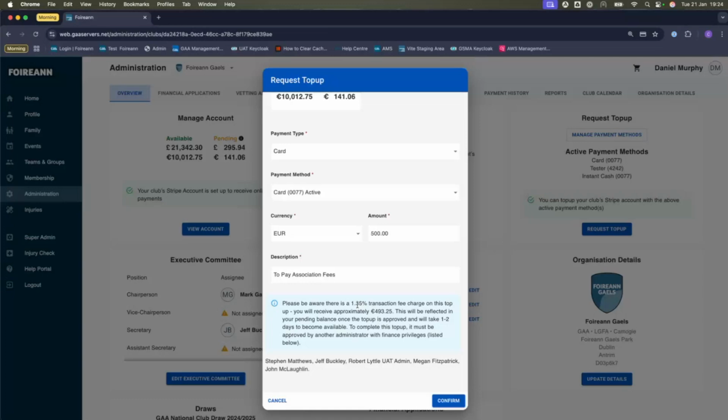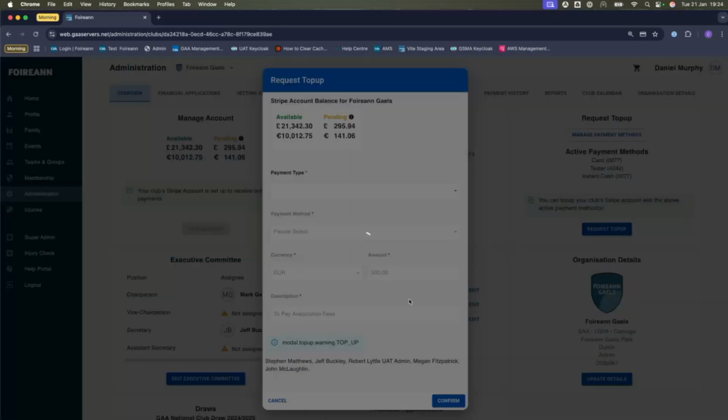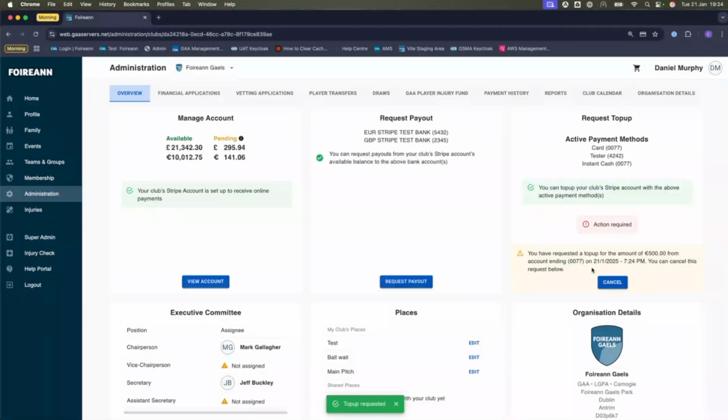It's a charge of 1.35% from Stripe. That just covers their banking charges to work with your own bank account. Then there's some information of who can actually approve this. It's just an extra layer of security, just to stop people from going in and topping up money the club doesn't have or they're not allowed to.